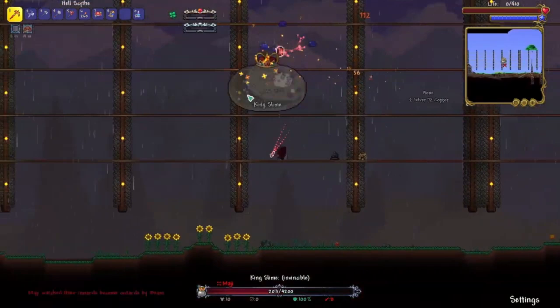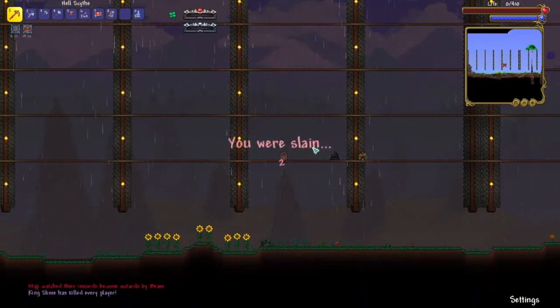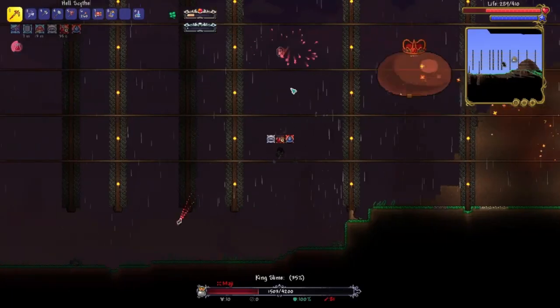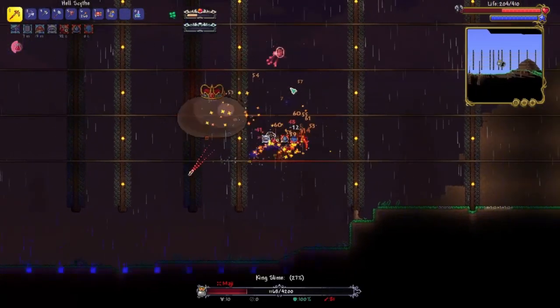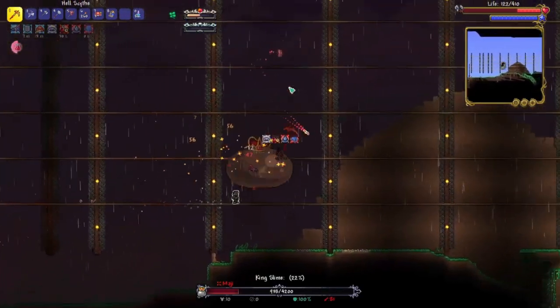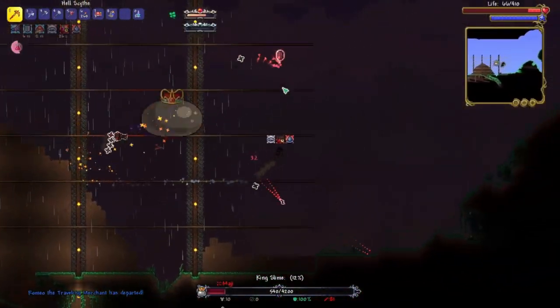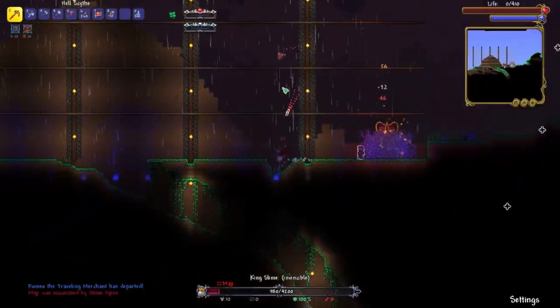Come on. But I don't have good iframes. I need something that does tiny damage for me to get iframes. I do not like that crystal. You make this more annoying. Why is there a ninja? Stop! That's an unnecessary amount of projectiles. What the heck?